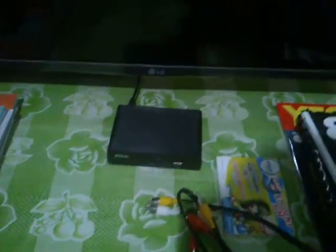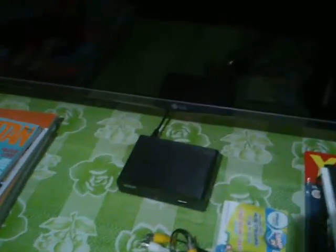Okay, so guys, I'm gonna show you how to hook up your Mahiwagang Black Box into your TV like this. I'm using the LG TV right now. It is capable of connecting this device, the black box, to your very old TV like the CRT TV. So if you have an older television with no AV input, typically from the 80s, you'll need to purchase the RF modulator separately.